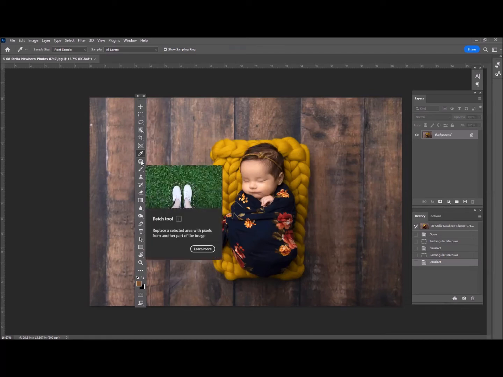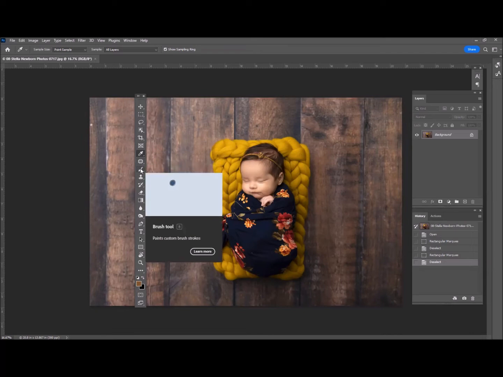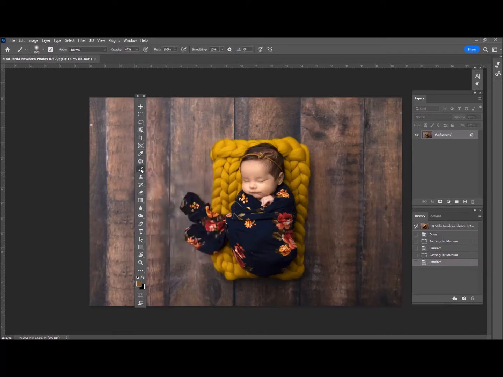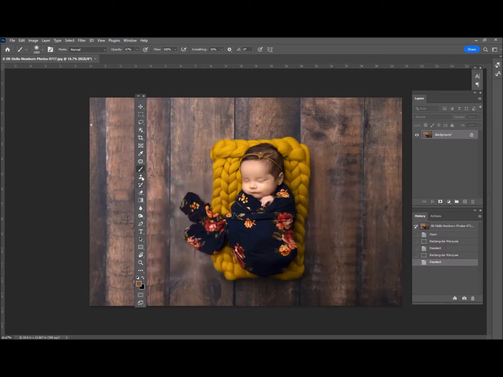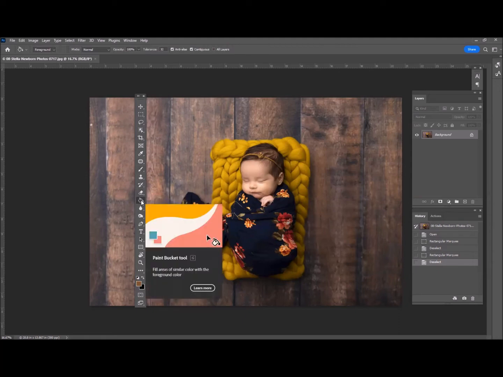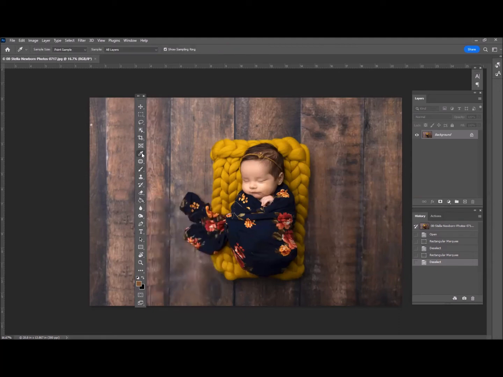The patch tool is to remove any background distractions or move, like they're doing here. And the brush tool is a paint brush. There's pencil and color replacement. We're probably not going to use any of that today. The clone stamp is just as it says, it's cloning what you see so that you can duplicate something on your file. History, eraser, obviously. And then we have a gradient tool, but usually this pops up as a paint bucket first. So you'll see within each of these things, there's a drop down and tells you what it is.